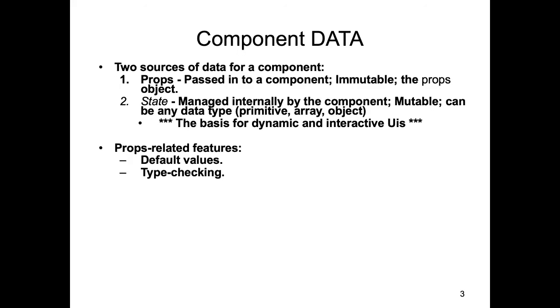And secondly, what if you pass in a prop that's of the wrong type? Maybe it's expecting an integer and you pass in a string. Is there any way that you can programmatically do some type checking? And again, the answer to that is yes. So I will show you how to program those two aspects of props. To be quite honest, I don't use them myself, and you don't see them used very often. Maybe that's just because we are only programming for fun, really. We're not actually programming production systems. So in a production environment, these aspects would be important.